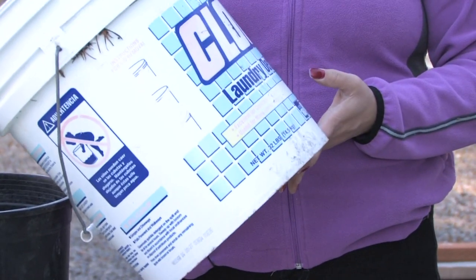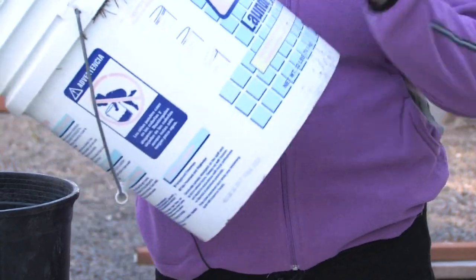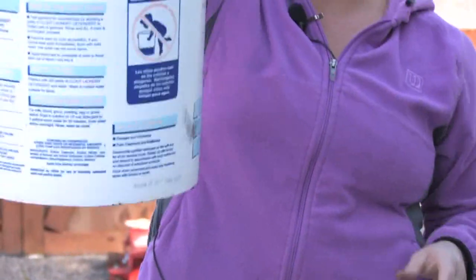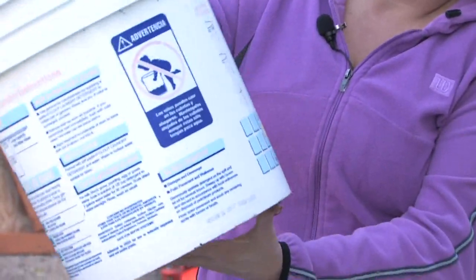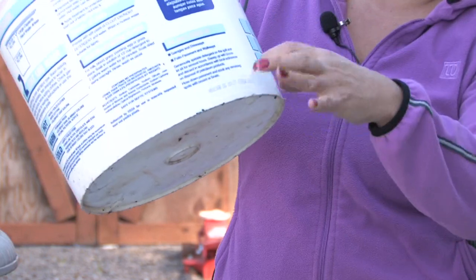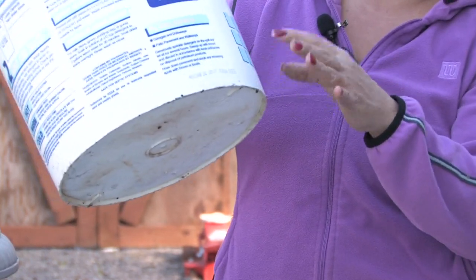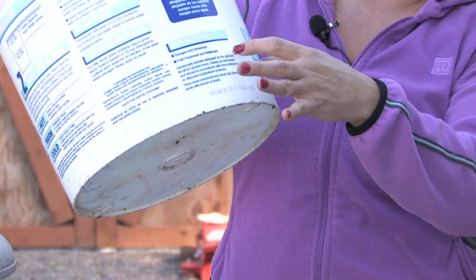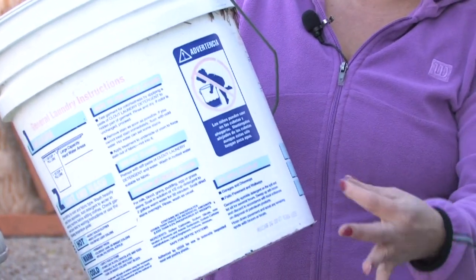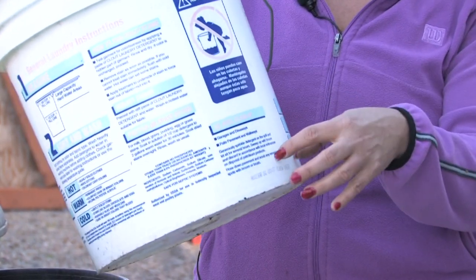When using a bucket you can use pretty much any type of bucket. You can paint it or you can just leave it the way it is. It'll hang right upside down. The trick is to cut holes into the side, above the top, so they're about at least three to four inches long and at least two or three inches tall. Once you have your tomatoes growing, you can turn around and just put your tomato start right into the side of the bucket.